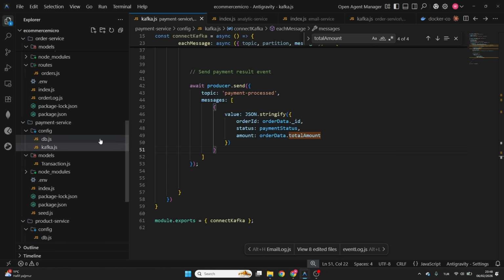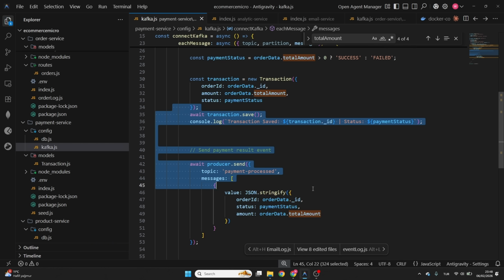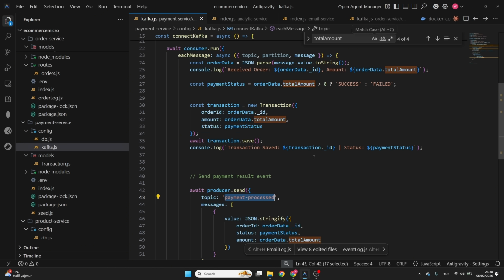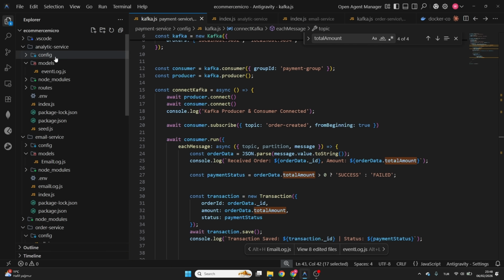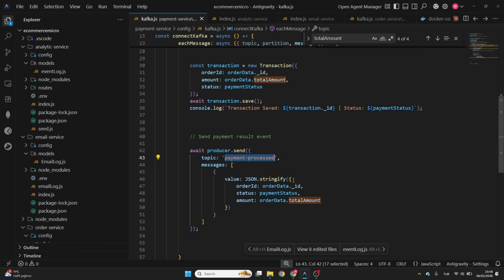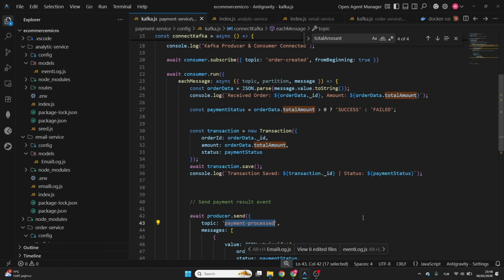Now here is the interesting part. Who will receive and who will act as a consumer for all these topics like payment proceed, order created, and whatever? Actually, it's the analytics service, which will receive every topic, because it's responsible to save everything inside it and then send it to the database.